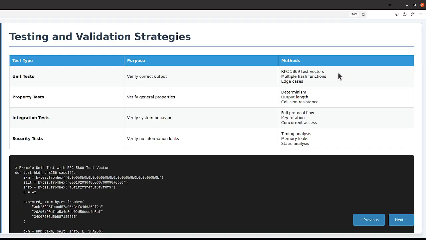Run your code through static analysis tools like Coverity or CodeQL to catch buffer overflows, use after free bugs, or other memory safety issues. Finally, conduct code reviews with security-focused developers or engage external security auditors. Cryptographic code is subtle and even experienced developers make mistakes. A second pair of eyes often catches issues that automated testing misses. Document your test coverage and make it part of your CI/CD pipeline so that every code change is validated against all test suites before deployment.